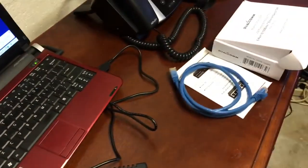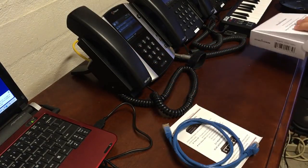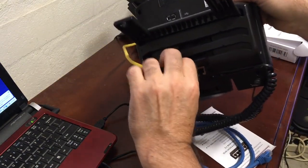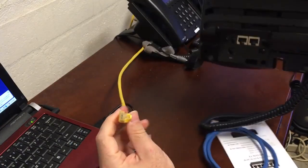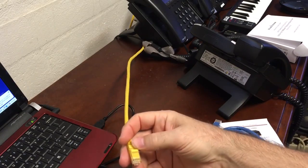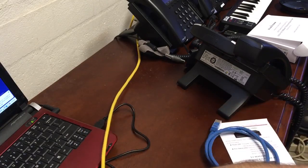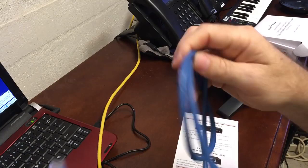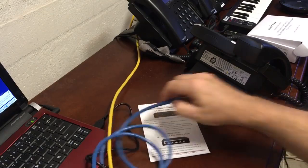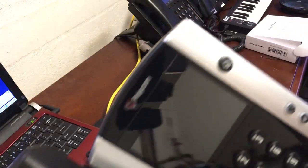Let me show this PoE phone, this VoIP phone. To troubleshoot and capture its traffic, I take the network cable out of the phone — the cable from the network room or switch that also carries power — and plug that into port one on the Dualcomm. Then I take another cable, plug it into port two on the Dualcomm, and that goes to the phone.